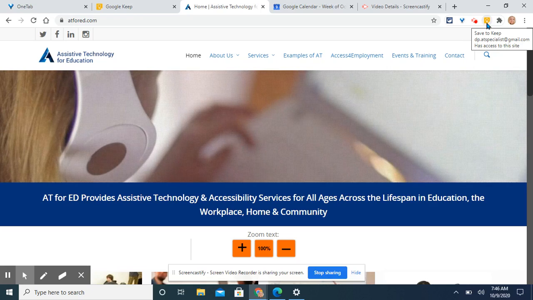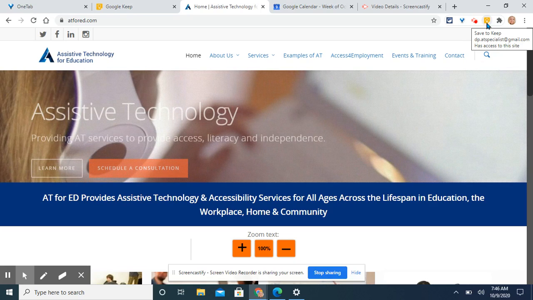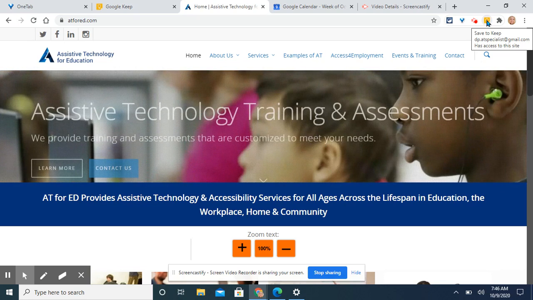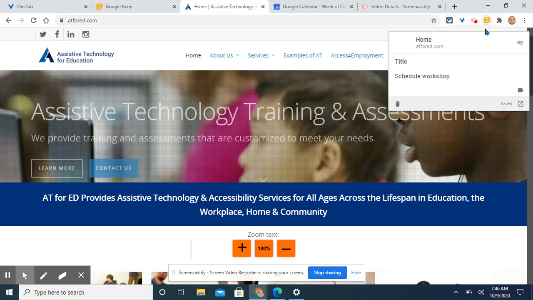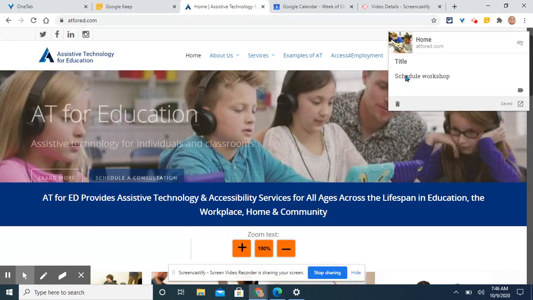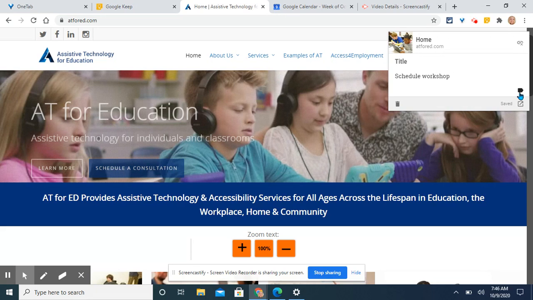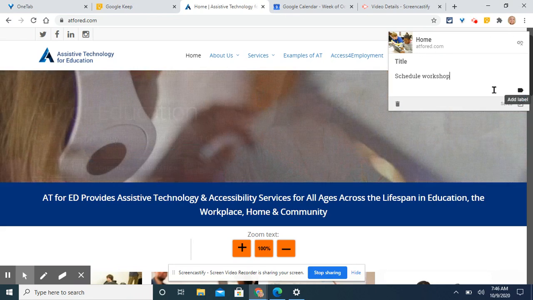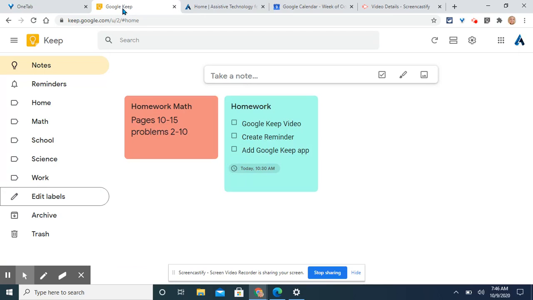We could just start taking notes side by side and pop them on over into our Google Keep. And you can also, of course, label them. So if we were starting to take a note about a particular website, we can add it to any of the labels that we created. So if we were on a website for science and we took a note, we can then make sure that we put it into our science label here.